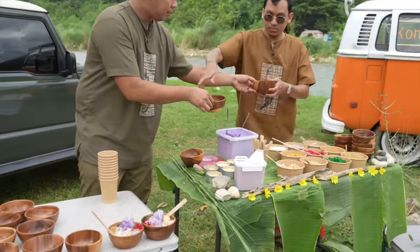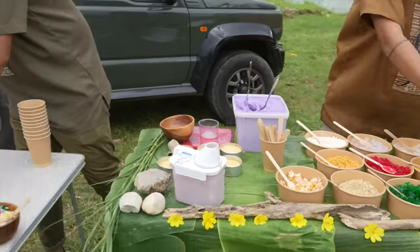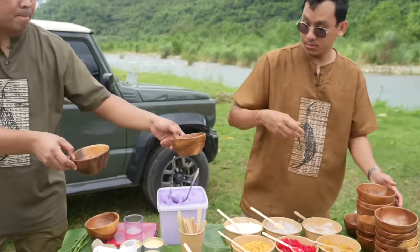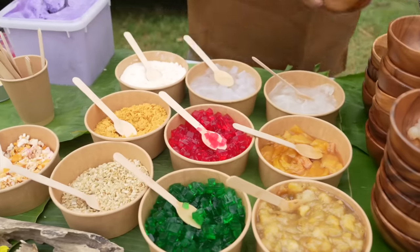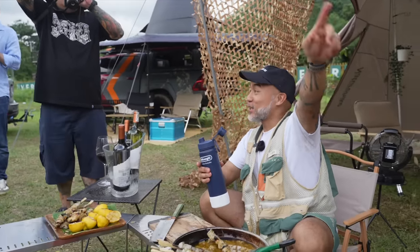Meanwhile, here on this side, while they're eating there, the Halo Halo Station is preparing. Hey guys, if you're ready, the Halo Halo Station is open. Yay!